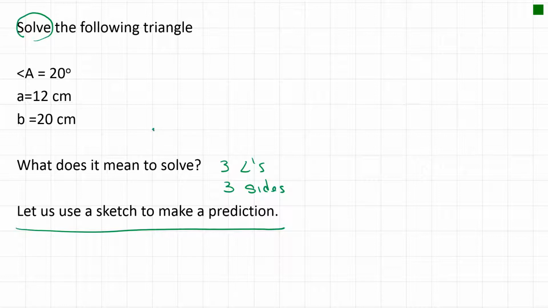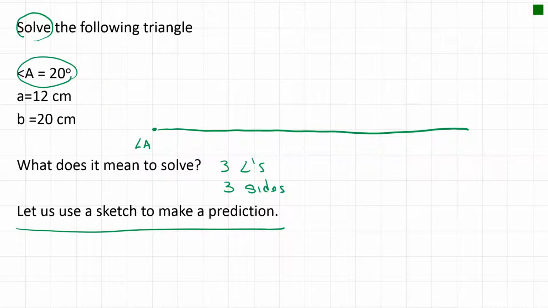So I'm going to start by making my horizontal line. I'm going to call this angle A, and I'm going to draw in 20 degrees as a start. So this is 45, the diagonal there, and I know 20 degrees is about half of that. So I'm only going to go up half that much, and there's my 20 degrees. And I'm going to make this 20 centimeters long. And this is 20 degrees.